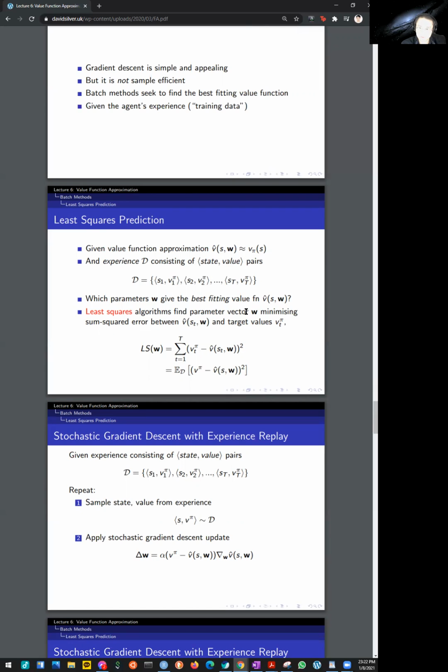Because the true value function is not an estimate, there's no estimated property there. We can only get it by the agent really interacting with the environment. So we accumulate those experiences and make it into a data frame. That's a batch. Using that batch, a huge data frame, you want to learn the parameter: what's the best value of the weights in the parameter vector that gets the best fitting value function, which is our main interest, right?